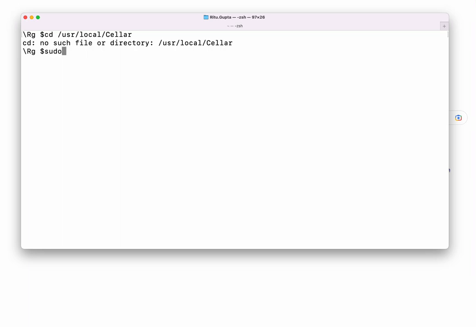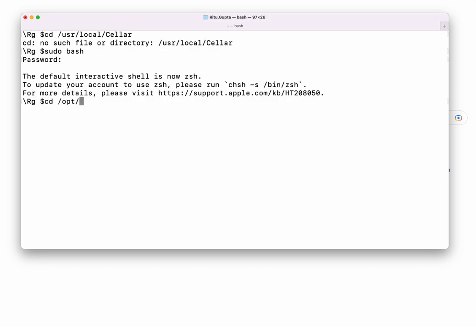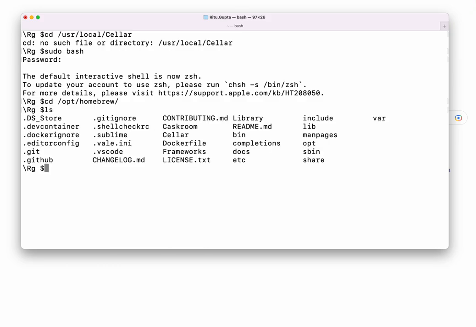One minute, I have to do sudo bash. Okay, I'm using Apple Silicon, so I have to do opt homebrew. Okay, so there is a Cellar.